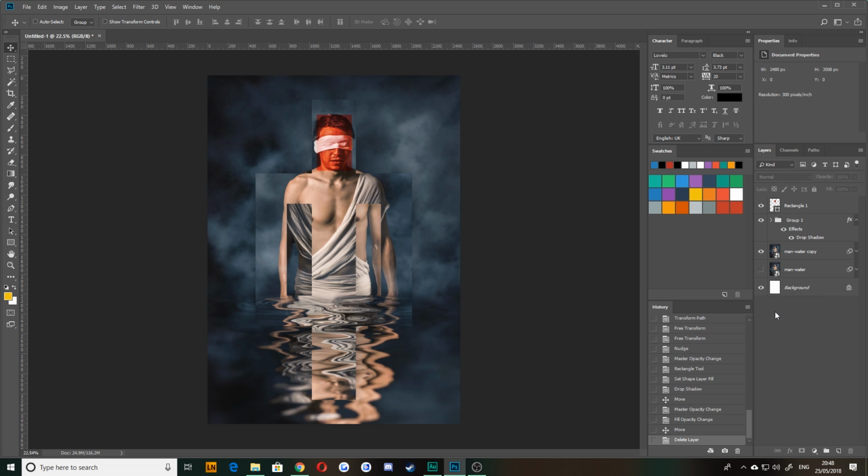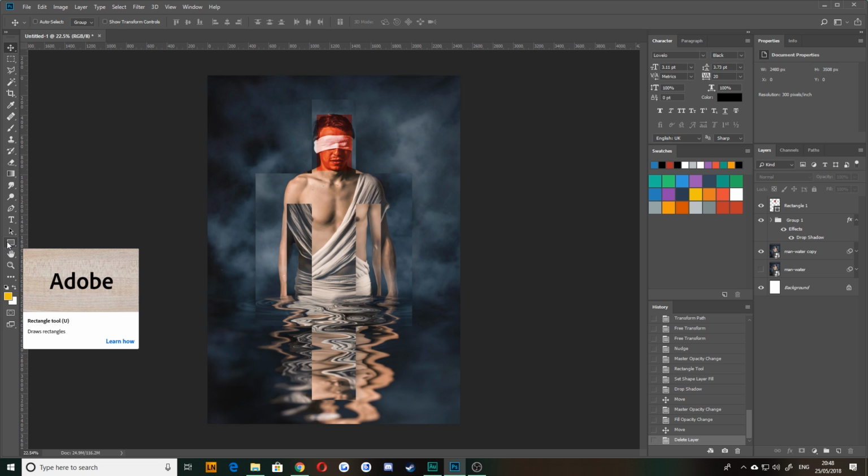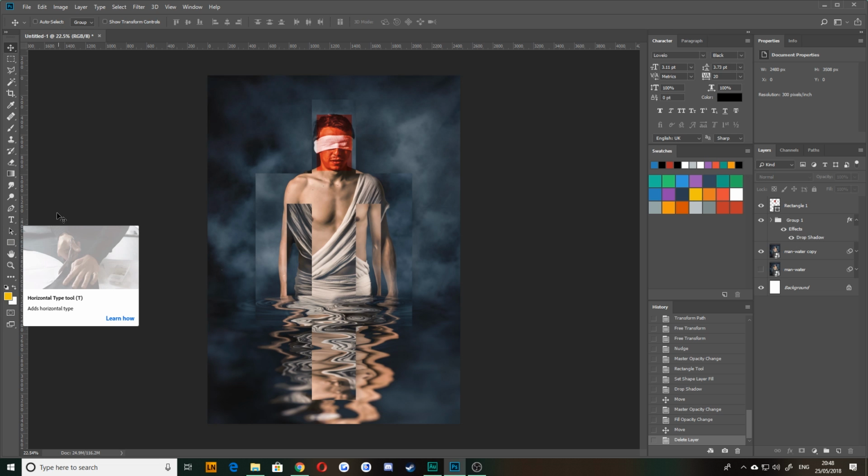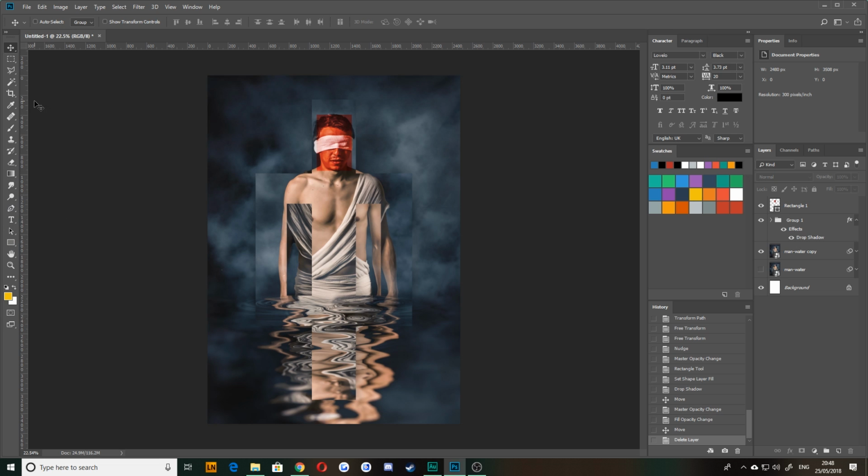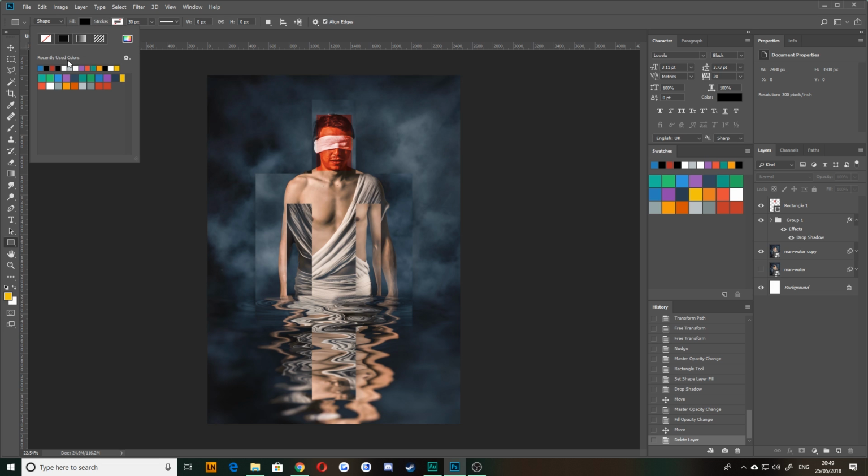For now, though, we're going to start working with the shape tools. And then we're going to move on to text after that. And then I'm just going to briefly take you through some other tools, but not really affect the design with them. I'm just going to mess around and see what we come up with. Okay. So I'm going to grab our rectangle tool and I'm going to make it white, white fill and no stroke. And I'm going to start drawing some shapes.